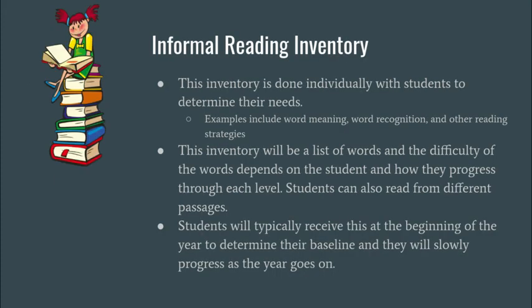An informal reading inventory. This is done to individually help students with their needs, like with word recognition, meaning, and other strategies. This will be a list of words, and the difficulty level progresses as the students progress. So at the beginning of the year, a baseline is set with a list of words, and then as the year goes on, the teacher administers that test again to see how far the student has come.